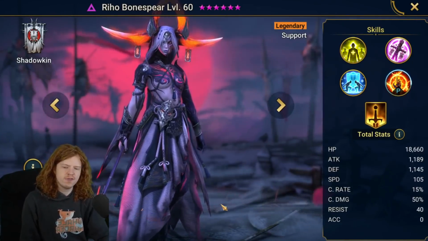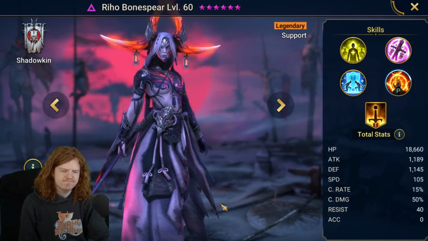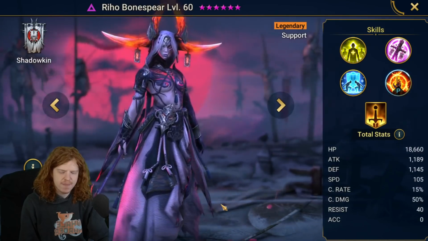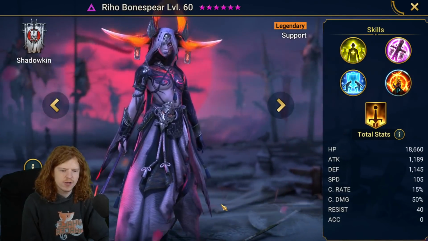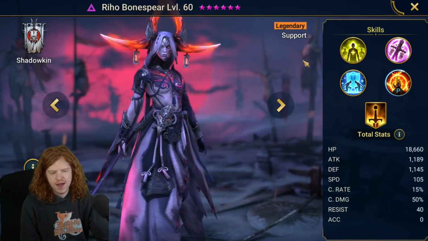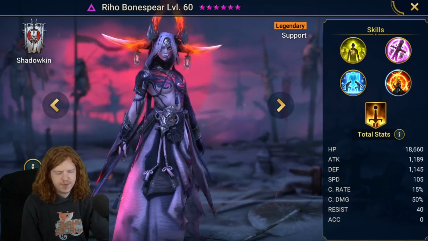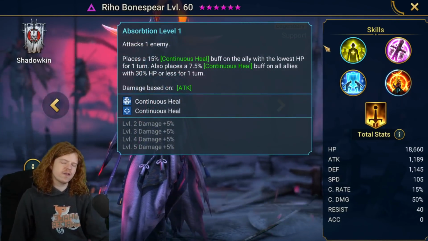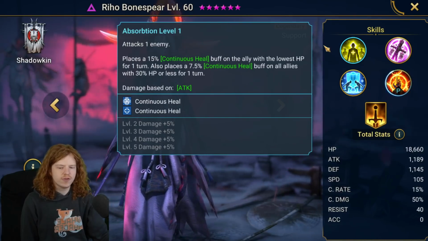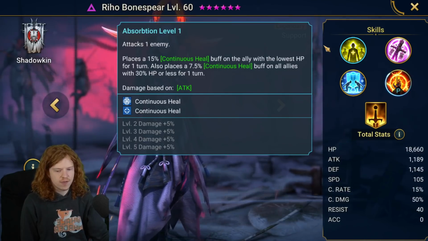Number 1 is probably the most ridiculous, unfair character I've ever seen released into the game. I'm not quite sure why they call her support, because this here should actually just say God. I don't know if you've seen this new character, but let's just look, okay? Attacks enemy, 15% continuous heal on the ally with the lowest HP for 1 turn. Also places the 7.5 version on all allies with 30% less.